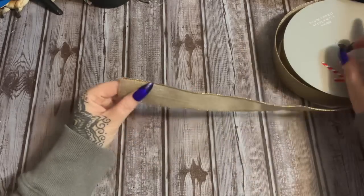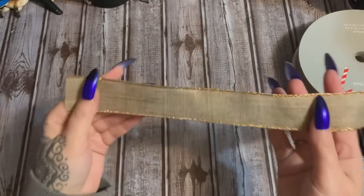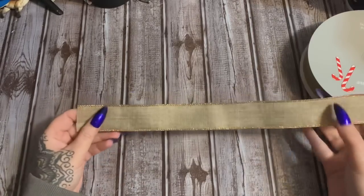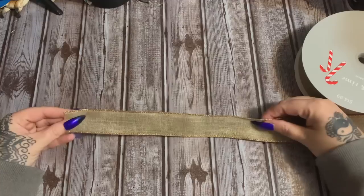All right, so our next bow here, I think works better with thinner ribbon. So this is 1.5 inches wide. You're going to need your ribbon and some floral wire. So what you want to do is say, okay, how wide do I want my bow? Let's say that we want our bow this wide.